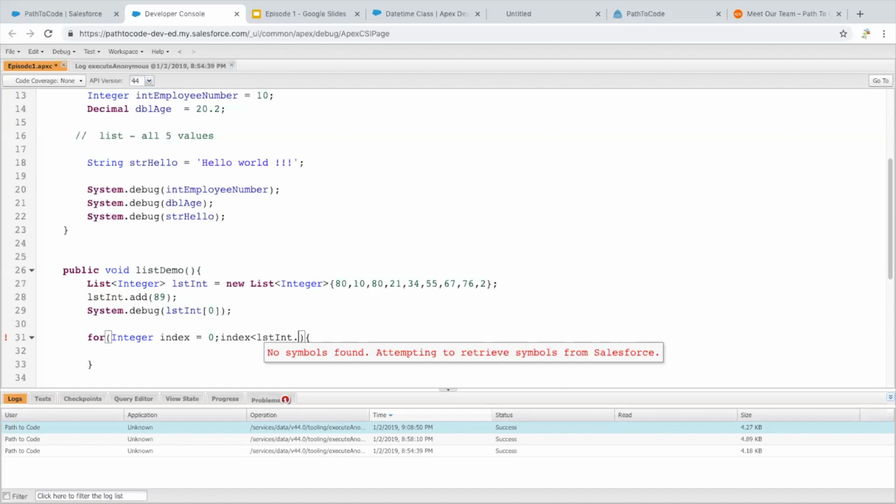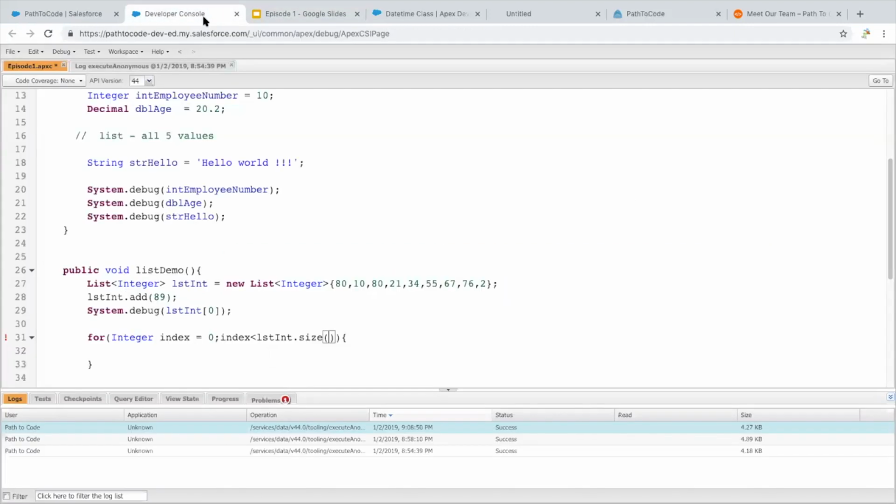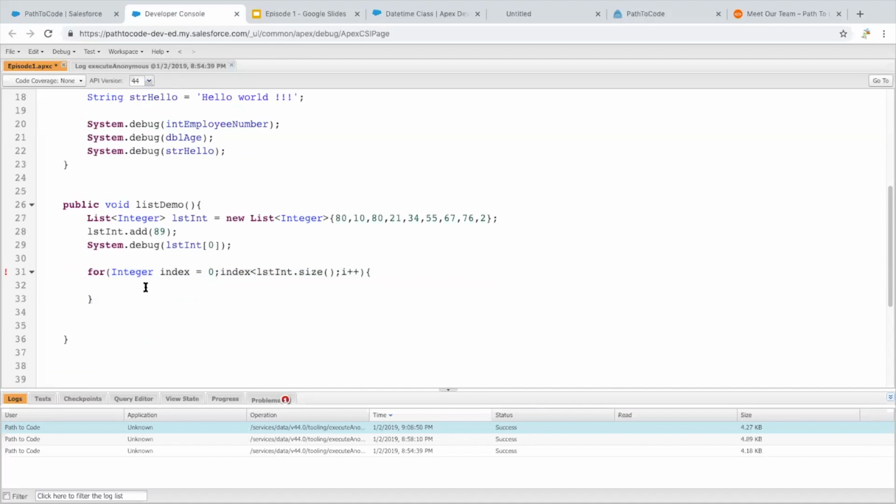There is a method named size. It will give me the total size. So I'm going to iterate through the loop, and every time it increases by 1. Again, please ignore this for a while. We are going to cover it in the next session, but that's how the loop looks.